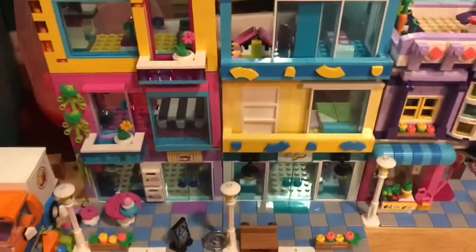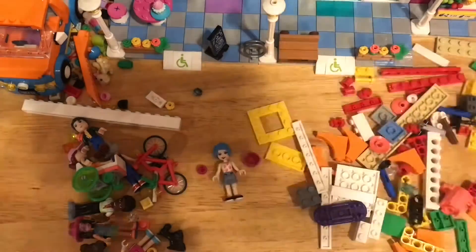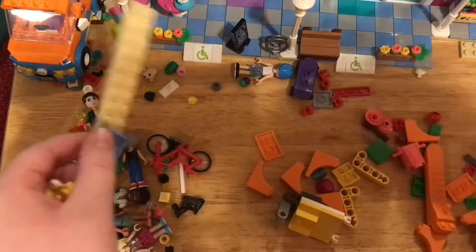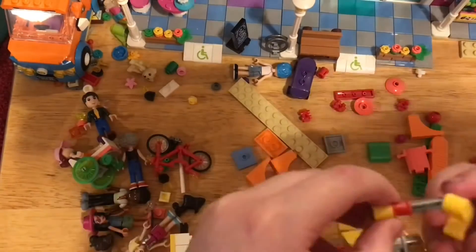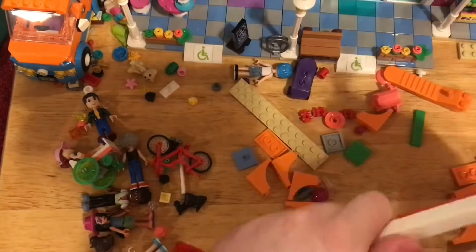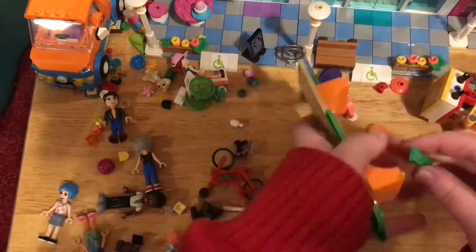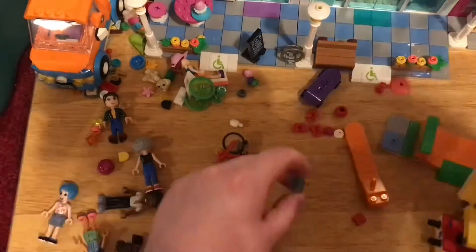This is the main street building in all its amazing colorful glory, but we're not finished yet. We still have one more character — Evelyn. I love her funky blue hair. We have her skateboard, and we have to build the wheelchair elevator. This requires some serious Technic building and I'm not sure I'll be very good at it. We're mostly done with it and now we just have to make the actual elevator part — it works beautifully! The riding ramp goes together nicely. It's actually kind of cool to have a riding ramp as part of this set.